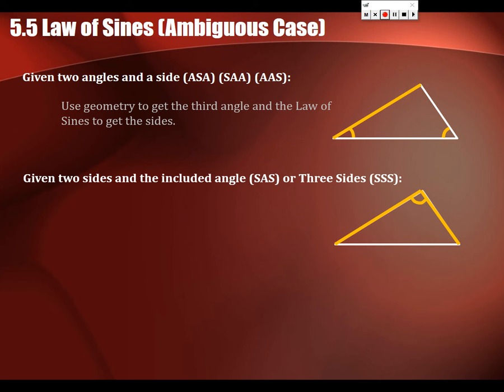Because none of the given measurements corresponds to the opposite measurement of what we need. Yeah, we have an angle and a side, but we don't have an angle-side opposite pair, which is a little bit of a problem for the law of sines. It's one that we'll be able to do, but not with the law of sines. And SSS clearly has a problem for the law of sines, right? Clearly that's a nice triangle. We should be able to solve it, but we definitely don't have an angle-side pair there.